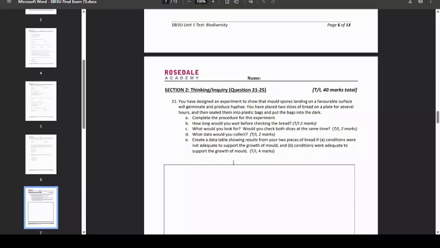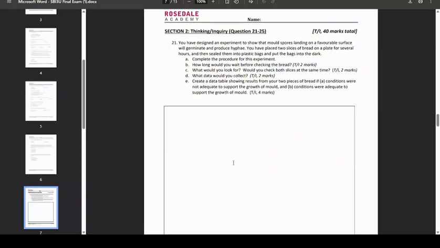So this is very similar to an actual lab, which okay, I guess some people only give these in grade 12, but Rosedale really gets ahead and they want you to do this in grade 11 because they think they are a private school and they're really advanced. Anyways, let's start.